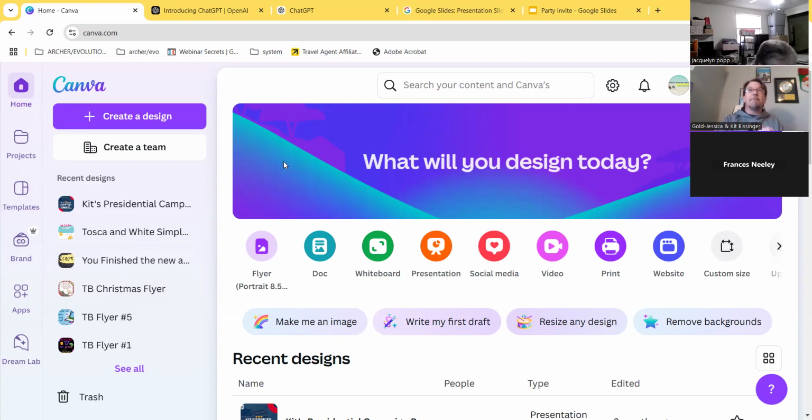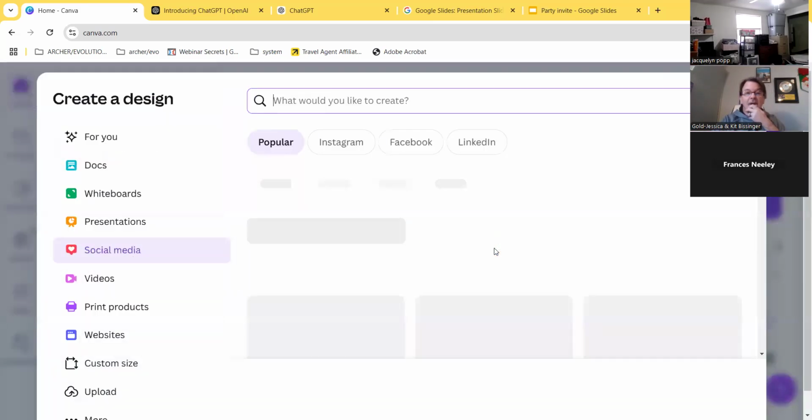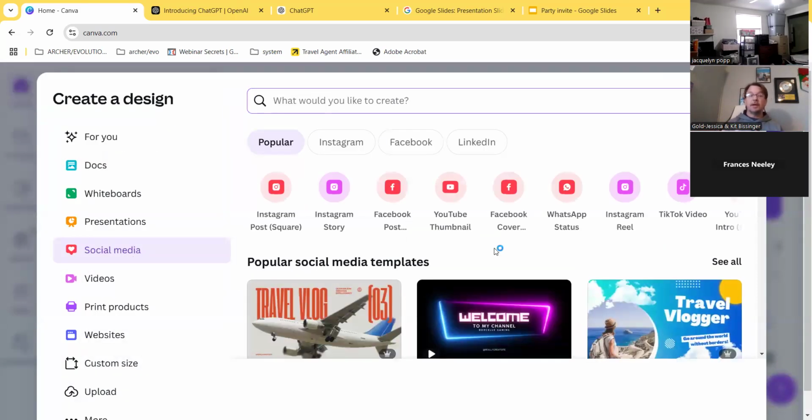Again, we'll show you how to get that posted in next week's session, but we will be creating it here today. We're now at our home page on Canva. We're just going to go over to social media. The first thing I like to do when I'm doing bulk creation is pick the certain type of post that I want to do. You have right here in front of us the different ones that you can do.